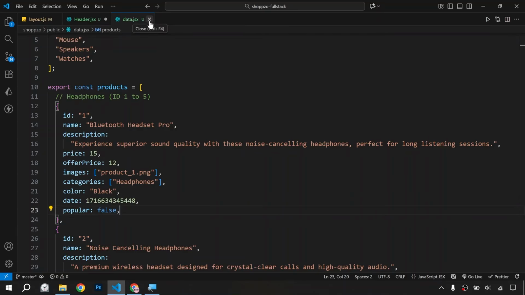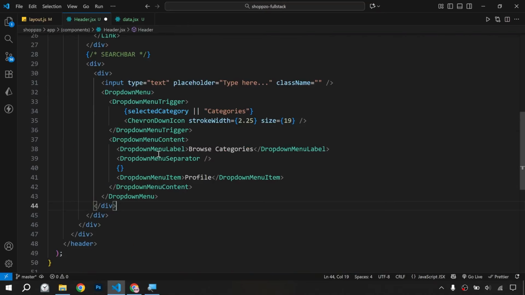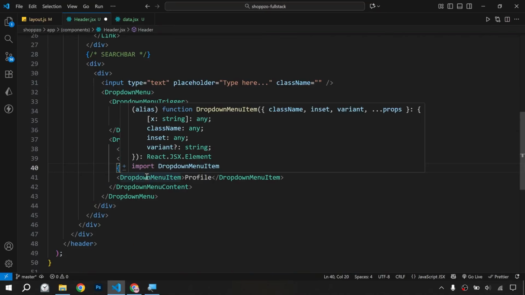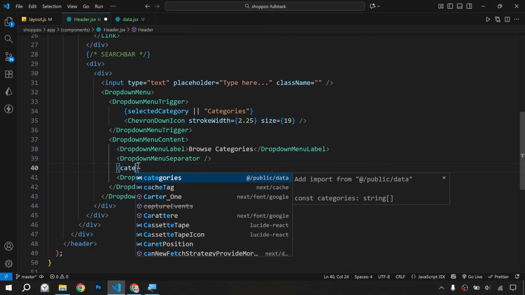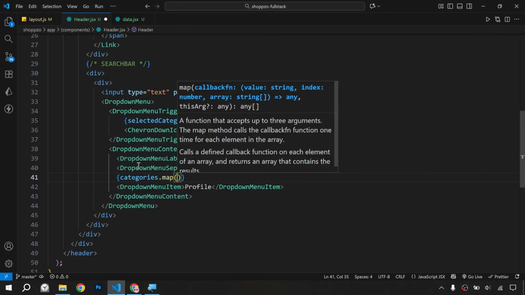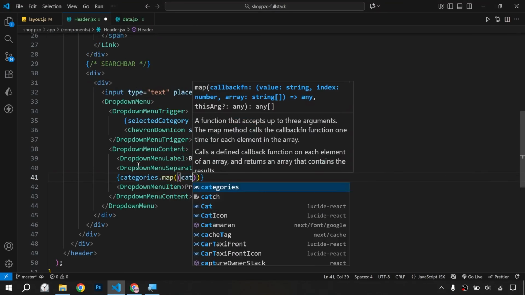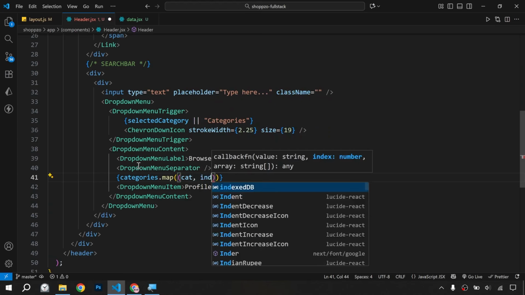We will close this. Let me open the header component, and here we will import all the categories from public data, dot map each category and index.